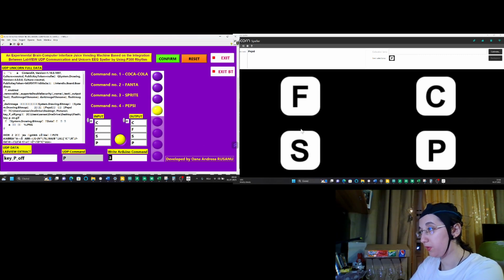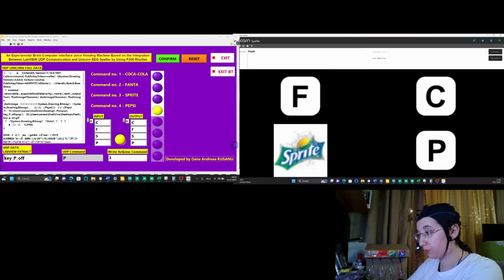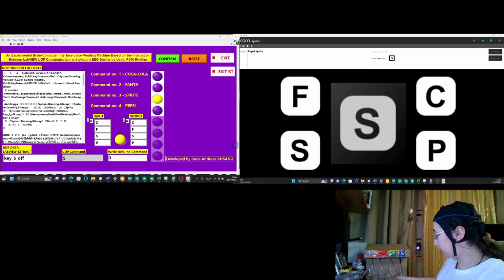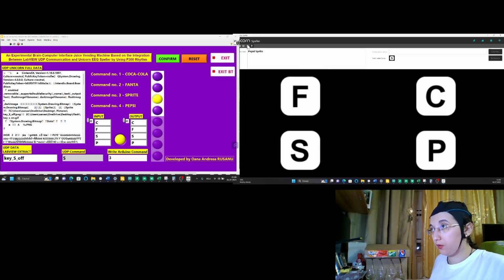Okay, so I will continue with Sprite. Okay, so Sprite was selected. You can see here it's floating.